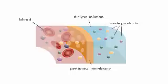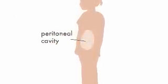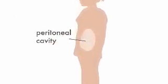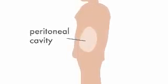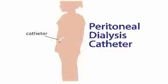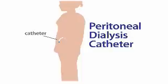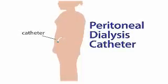This membrane makes a good dialysis filter because it has tiny holes in it and works like a strainer to rid the body of wastes. Kids on peritoneal dialysis need an operation to place a tube called a peritoneal catheter in their abdominal cavity, usually in the area under their belly button. The inside part of the catheter is in the body's peritoneal cavity. The top part of the catheter stays outside the skin. The catheter looks like a short, soft plastic straw and can be taped flat against the skin.